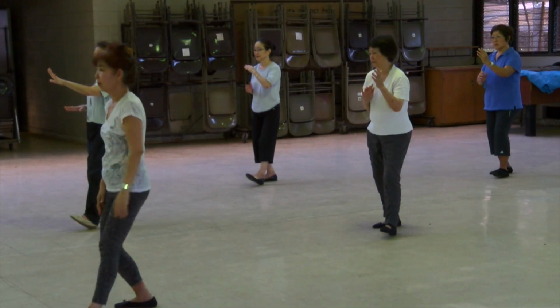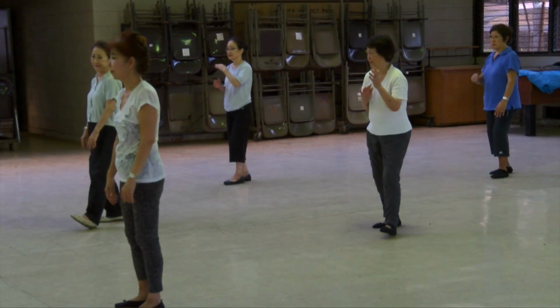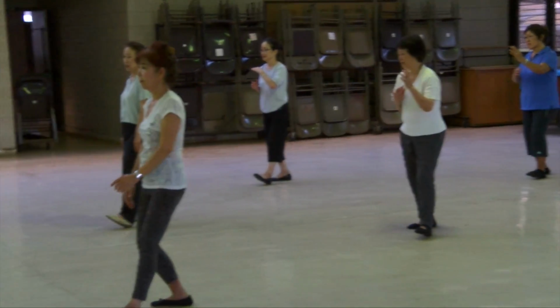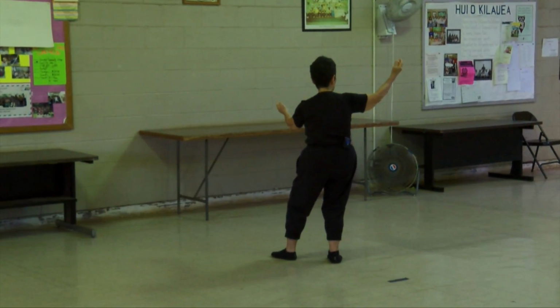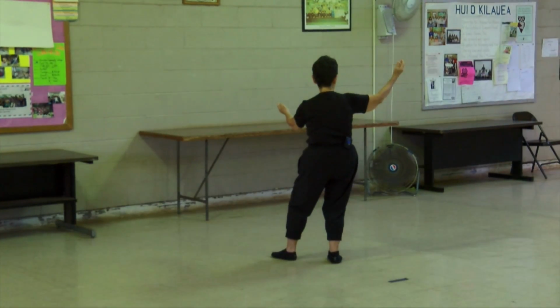Okay? We'll try that. People, this is one of the hardest movements. It's a backwards Tai Chi walk. We drop our front foot, we center our front hand, our back hand is higher. We know this, but we don't know this part. So watch carefully, and then I'll let you do it with me, okay?